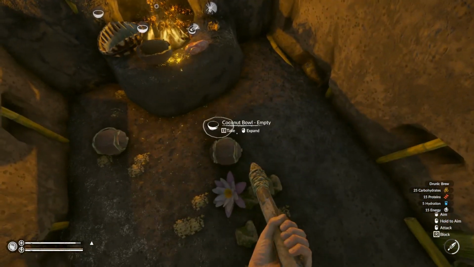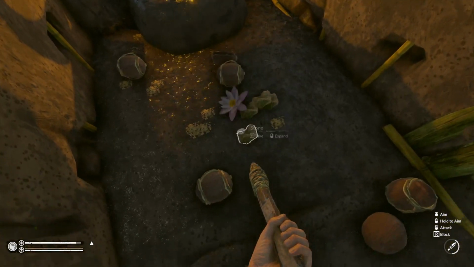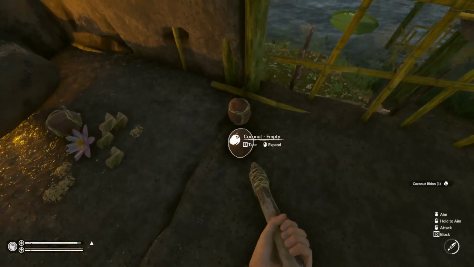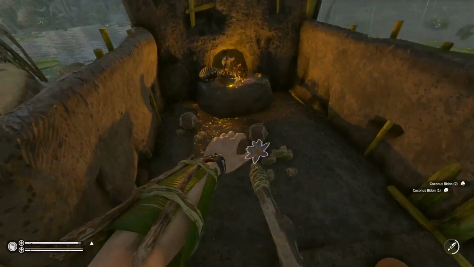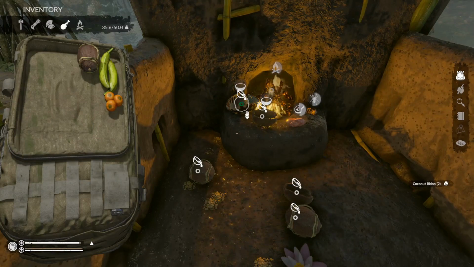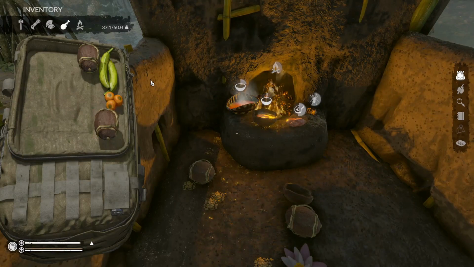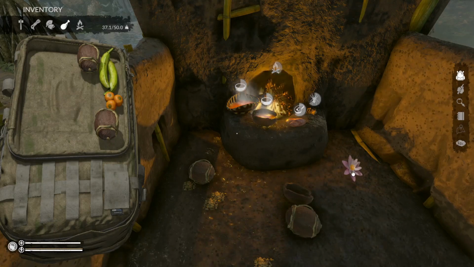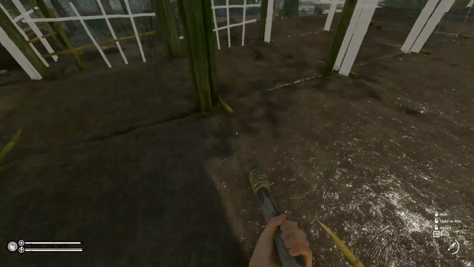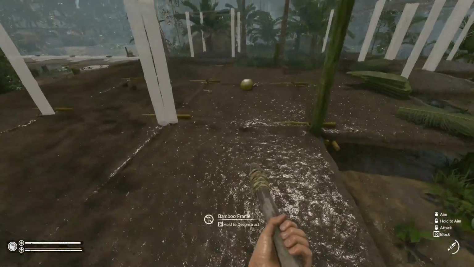That one's empty. That one's empty. That one's dirty. Grab that one. That one's dirty. Okay. So let me. What we got here? We've got 40. Yep, perfect. That one there. Put that one there. Okay. So glass spider can burn. That's not a problem. Oh, it's coconut.